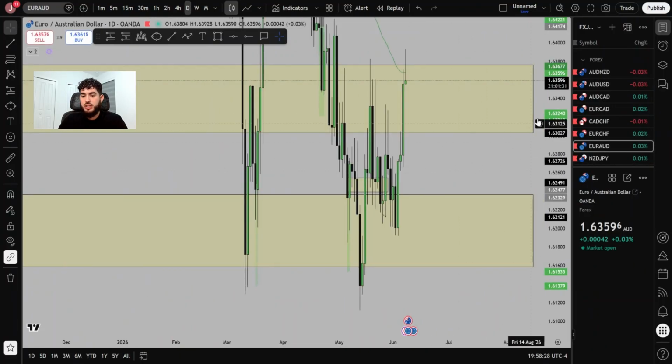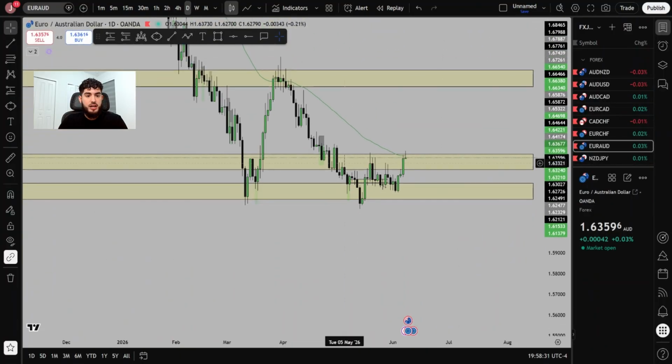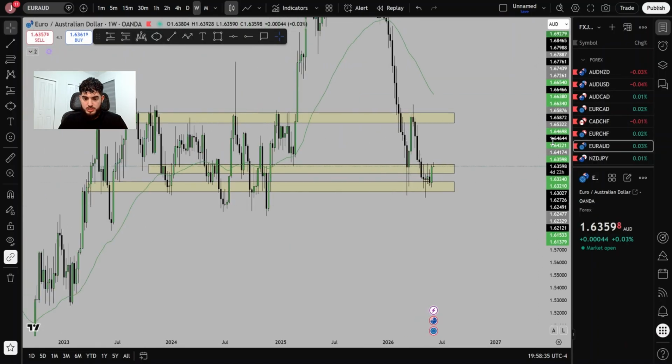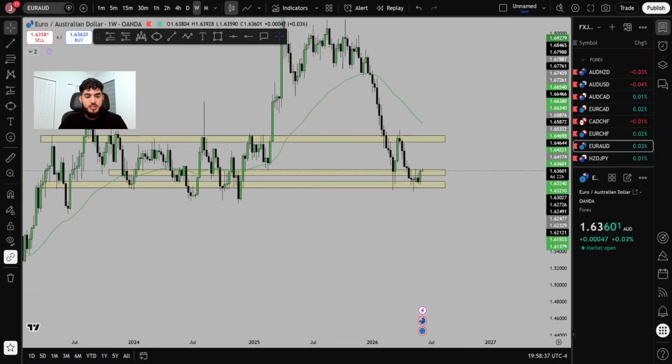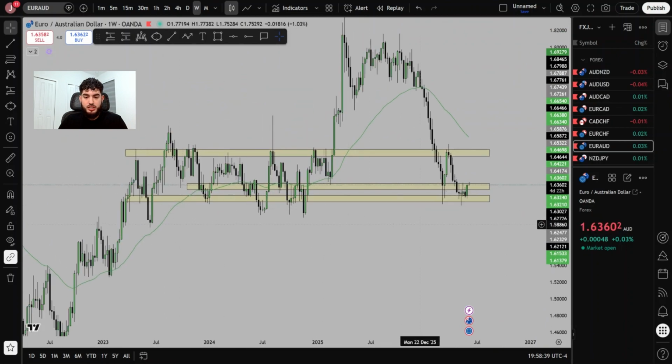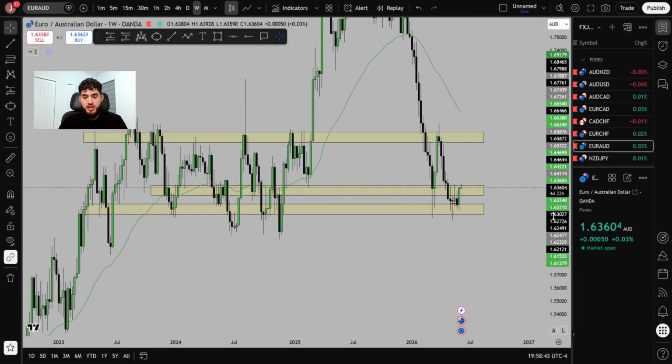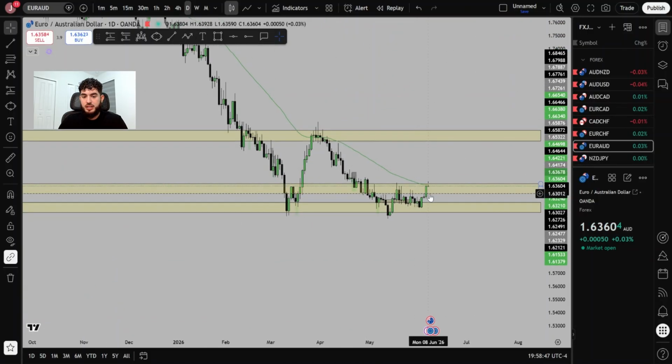So Euro AUD is cooking up very nicely as well. If you look at the weekly, I say the weekly is just the most important time frame on this one. It's looking like it still needs more of a retracement. It wasn't enough, that candle that it did last week. So hopefully this week we get a bit more of a retracement to the upside, and that's the move that we'll be wanting to catch.